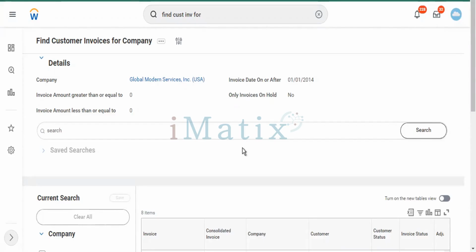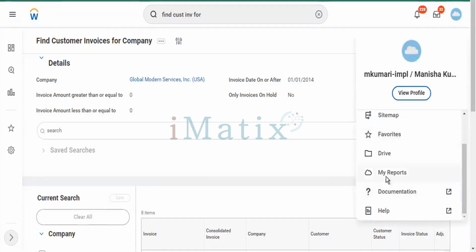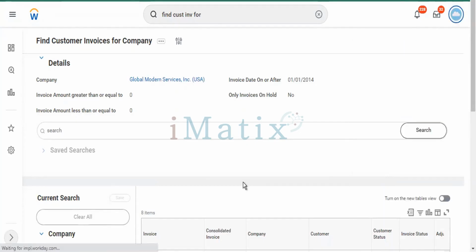It would have asked me to save the data in a report and give it a name, in whichever naming convention you want to see it later on. I can give a name like, this data for 2014 till today's date. Something like that, I'm just making it up. That will come up here later on. You can go to report, and that data will come up here.